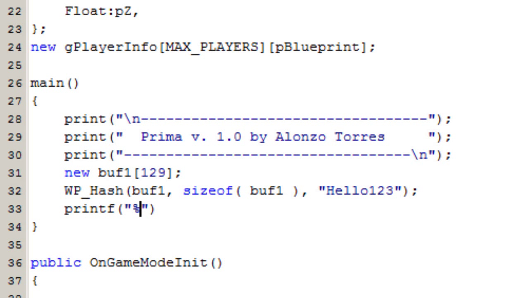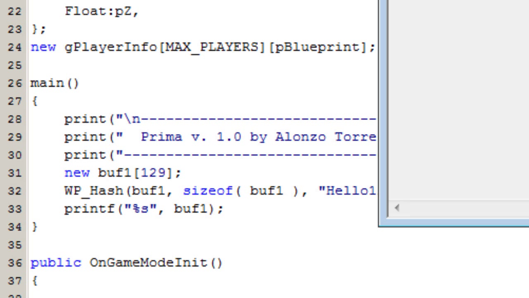So if you do %s, it's going to write a string, and the string that it's going to write is actually the one that you provide in the next parameter. So if you write printf and then within speech marks you do %s, and then you give the buffer to this, it's going to actually write the buffer.